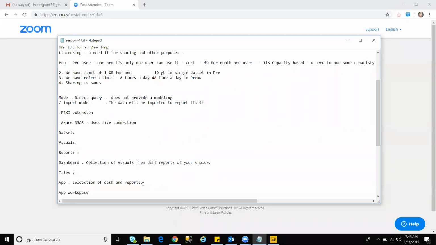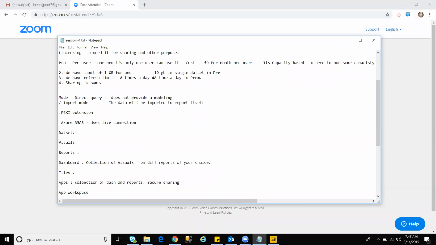It gives you the functionality to share your dashboards or reports in a single go. You have lots of reports and lots of dashboards in your organization. You want to share them, you want to make them a group or a collection of those dashboards. So you can create one app, selecting those dashboards, reports and all, and you can share that app among the organization. So it's a kind of secure sharing.